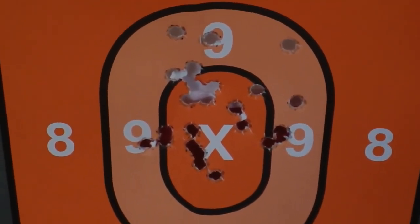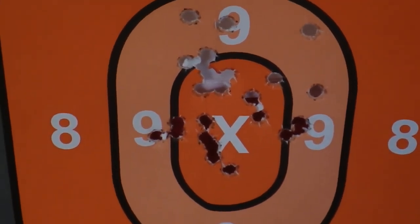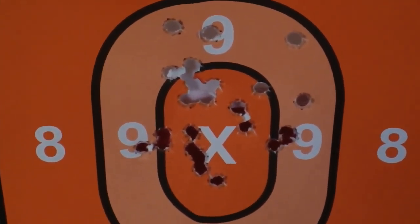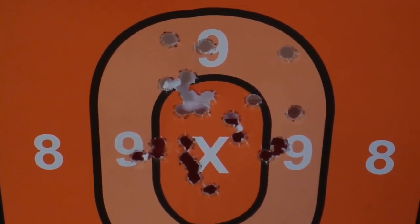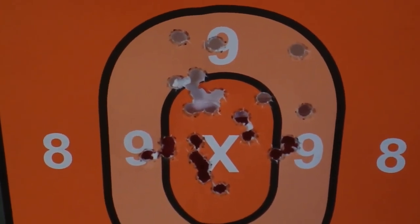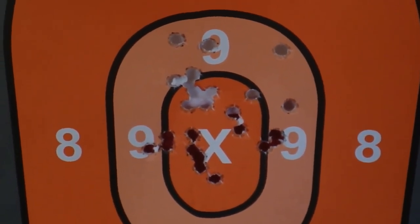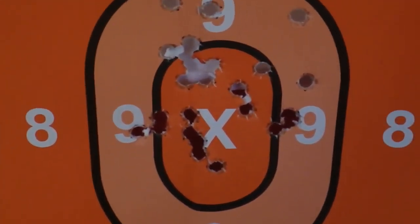You can see here — this is a silhouette target of a robot, but to try to keep it politically correct we'll just show it in segments. This is the center and you can see we have some pretty nice groupings in there. This is the first time I've shot a weapon in about 15 years, and the first time shooting this particular weapon. The Smith & Wesson Model 10 .38 Special, from seven yards, does an adequate job. I also took some shots at the upper portion of the robot silhouette.